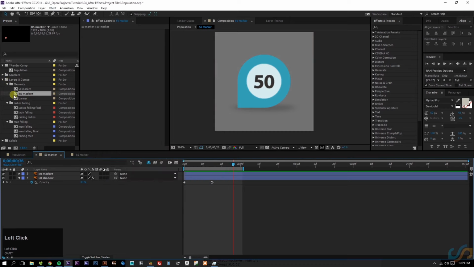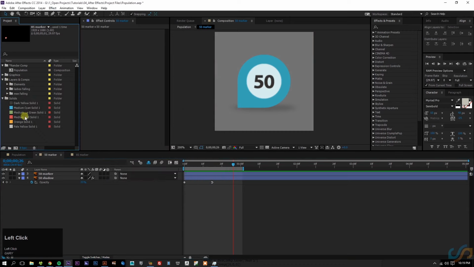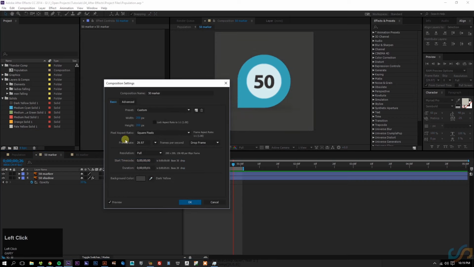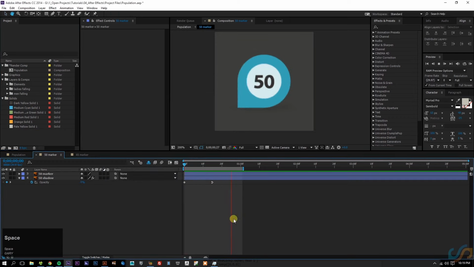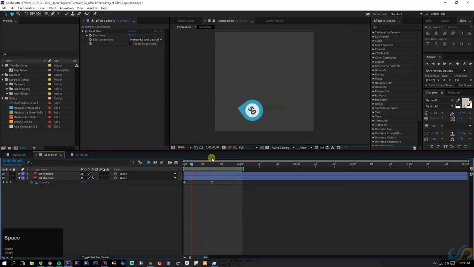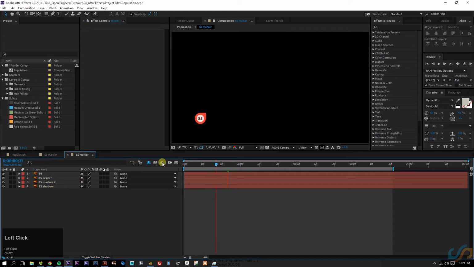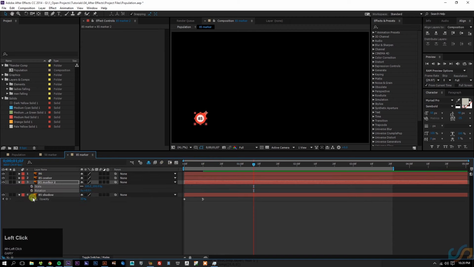Open up my colors. We'll just see how it looks with the Control K. I like to kind of preview. So the shadow's not that strong, so we might want to bump that up to 100. Cool. All right. So if we hit U, we can see all of the attributes that are in here. Yeah, 15. And we can do the same thing for in here. So I'll go ahead and get rid of all that.